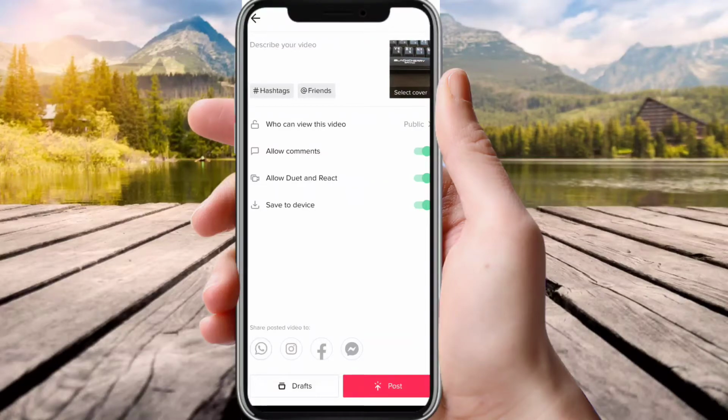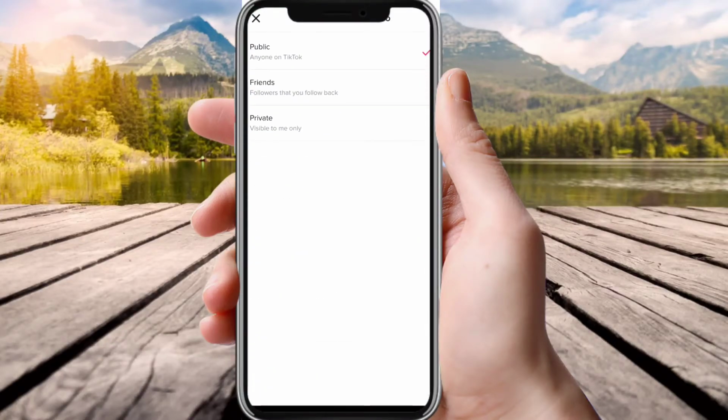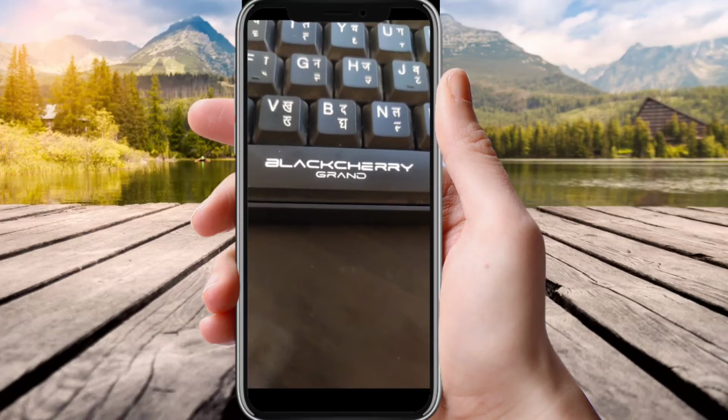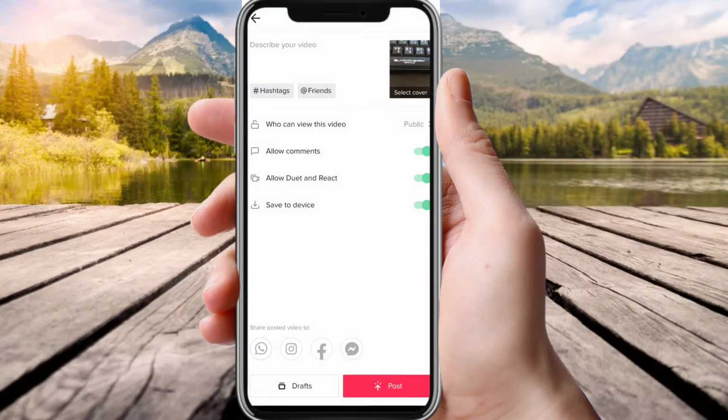So finally, after clicking the red check mark and next, I have finished, and I can see my preview of the video before posting. So if you are not happy with how the sound turned out, you can start over anytime. So in this way you can keep it private, or you can click here and preview. So in this way you can add sounds in TikTok.